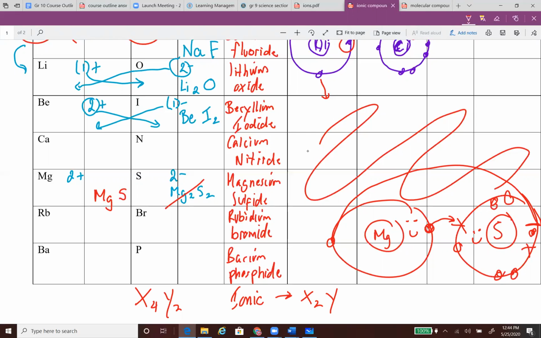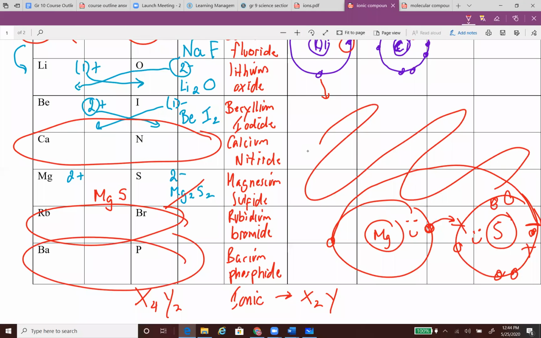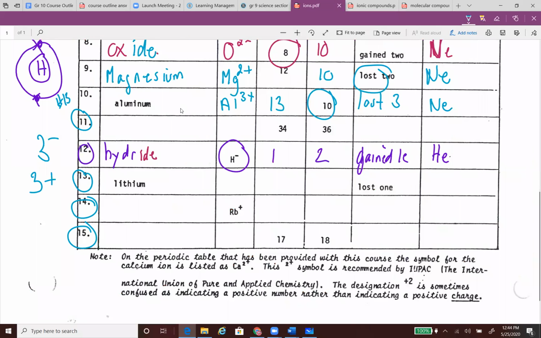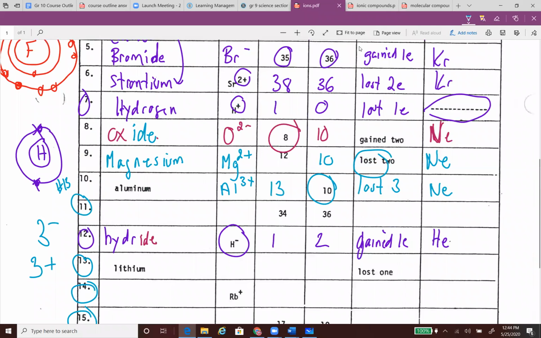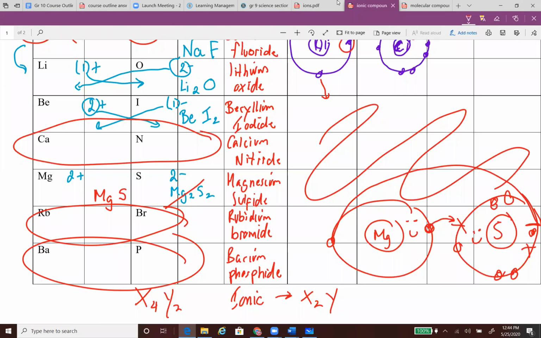All right? So you can try this one, and this one. Try them out, and then we can take them up on Wednesday. So those are ionic compounds. Any questions so far? So we covered ions and how to name them, and then obviously you can see the connection between this sheet and this sheet.